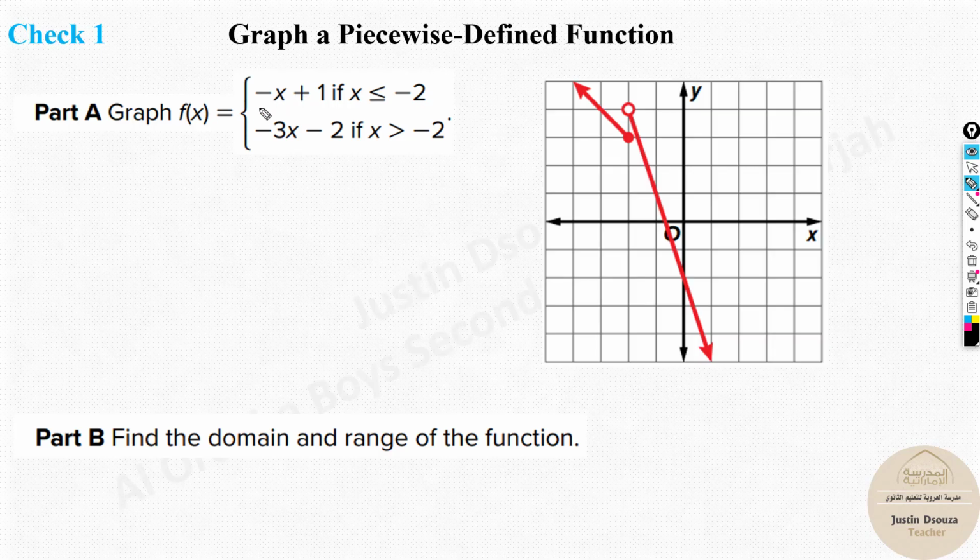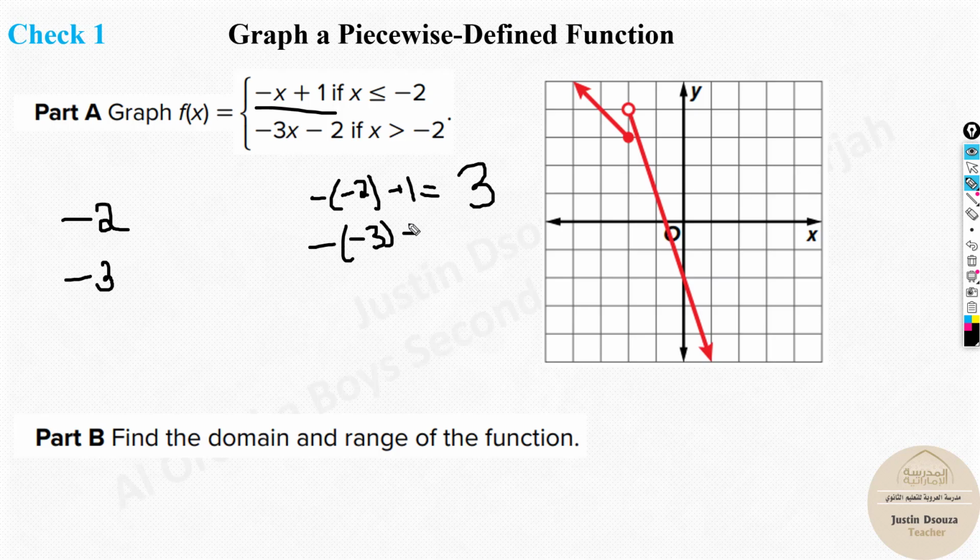First of all, minus x plus 1. How would you do it? You can just take a table of values. Let me take less than, right? So let me take values as minus 2, minus 3. Only two values are enough. Let me substitute in this equation. Instead of my x, I'll put minus 2. Minus x is minus of minus 2 plus 1, that is equal to plus 2 plus 1, which is 3. And same thing over here, minus of minus 3 plus 1 is 4.